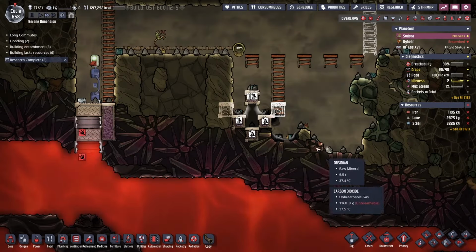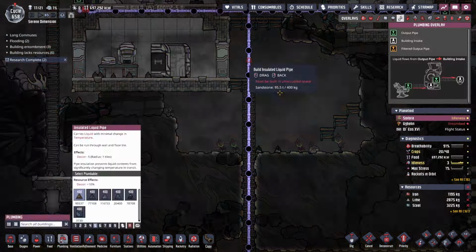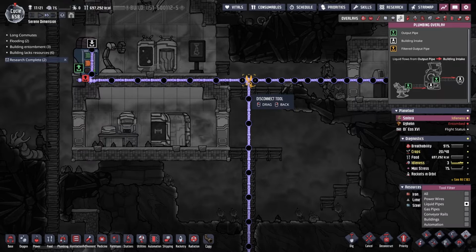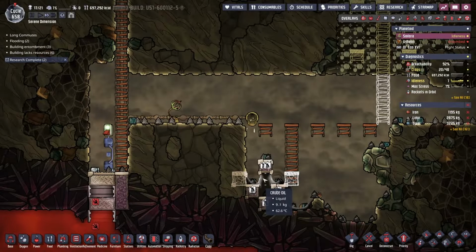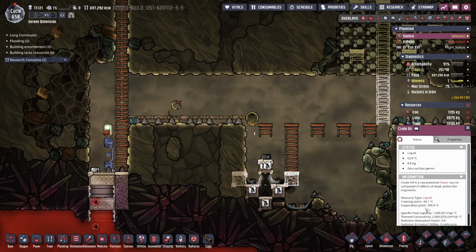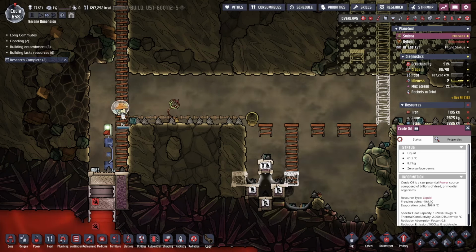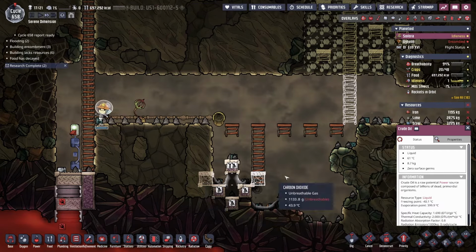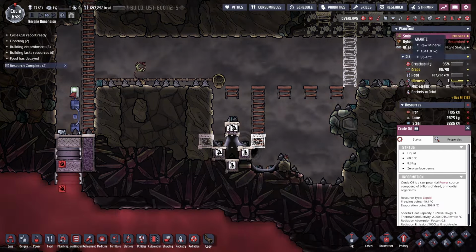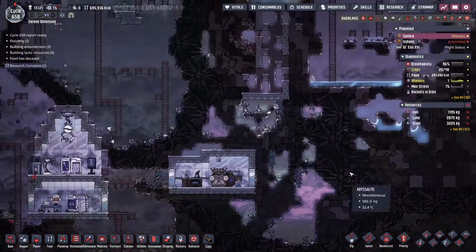All right, so at some point, here, let's cut that off temporarily. And we're using crude oil because it has a very high evaporation point and a not very low freezing point, but it's pretty good for what we're trying to accomplish here. It's really warm down here, obviously, so we don't really need to worry about the freezing point too much.